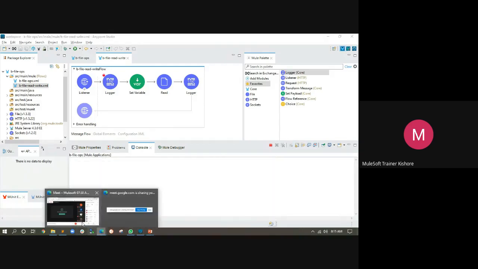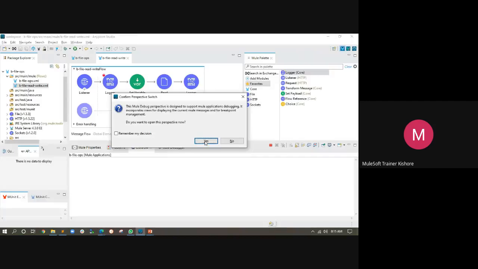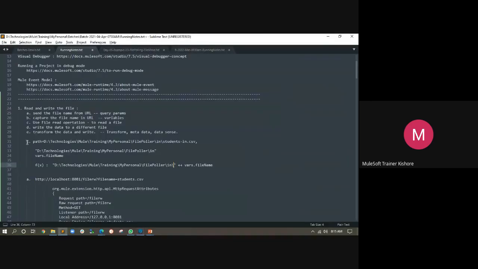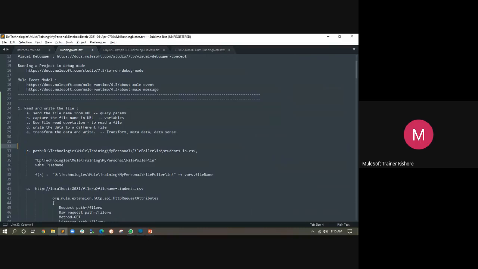Now I'm going to send a request. Now the request is out. Logger. So what is the payload value? Once you receive the request, what is the payload value?